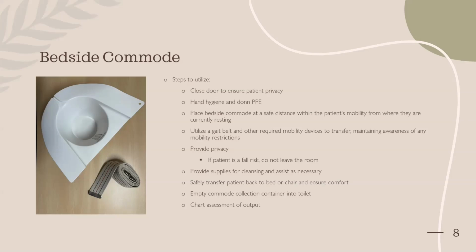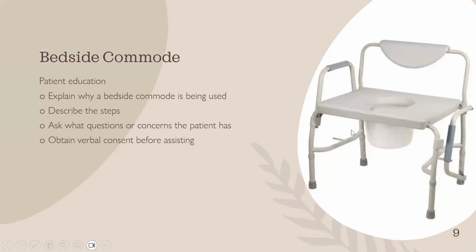This picture here shows a hat. You can sit it in the front of a toilet or a commode, do urine collection, or you can flip it around, sit it in the back of a toilet, and collect some stool for a sample, things like that. And then here's that picture of the commode and just a few things to mention for patient education.